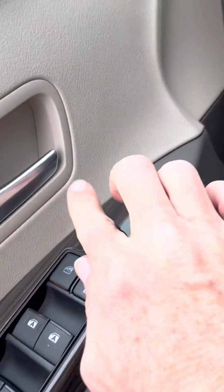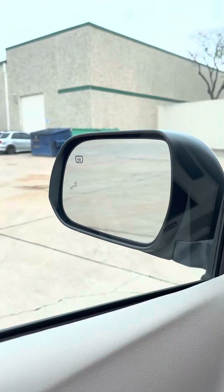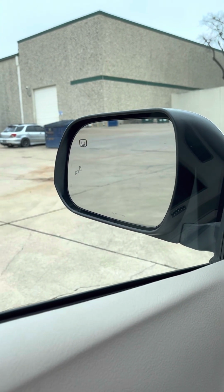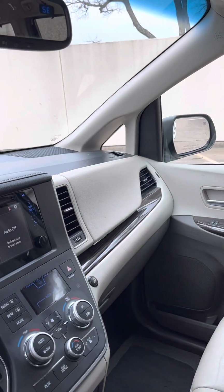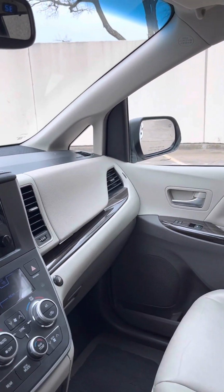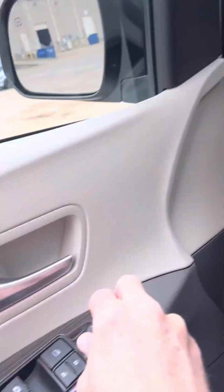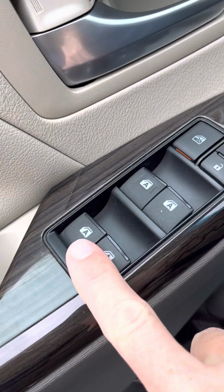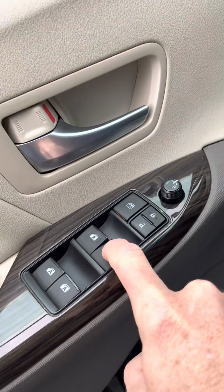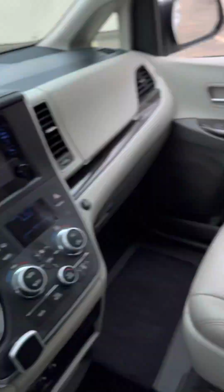Your mirror controls are here. Turn to the left or the right. You'll see mirrors work. Down and up. That's your mirrors. All 4 windows are automatic, so you just push the buttons. And you'll see all 4 went down. Again, up. You'll just feel it click.